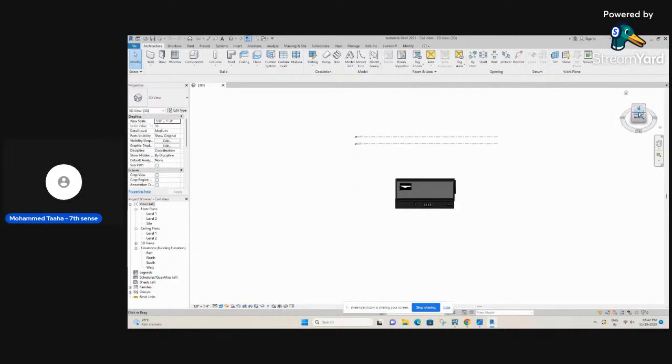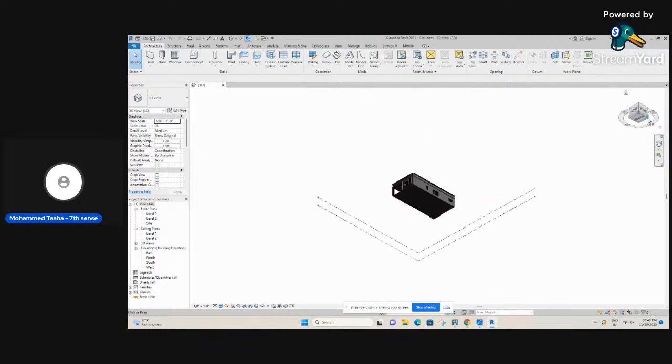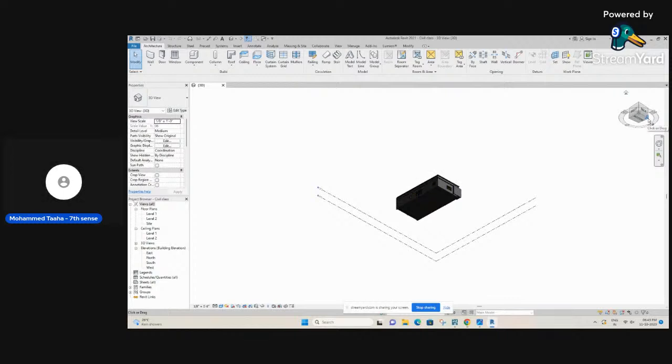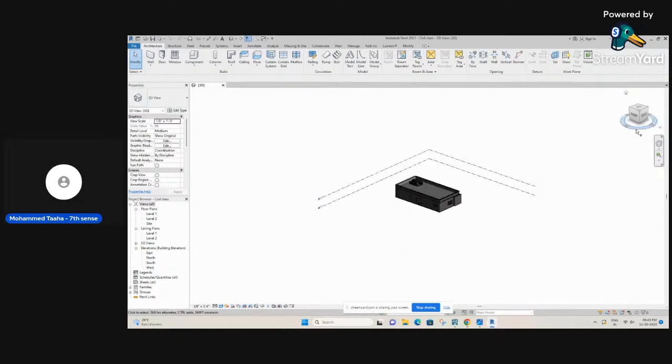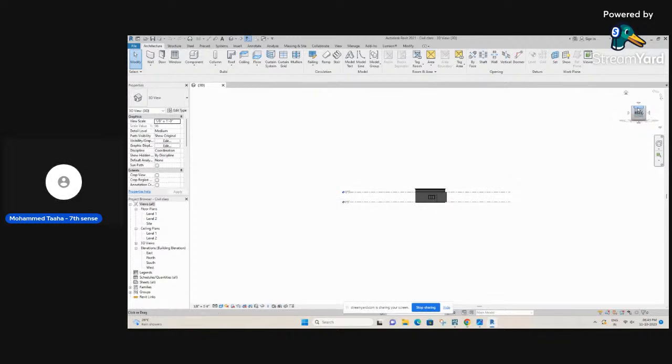You can see the building from the top and right, bottom and right, front and right, back and right, isometric view 2 from the front, isometric view from the bottom, isometric view from the bottom back. Now you can see all the views with the help of this navigation tool.